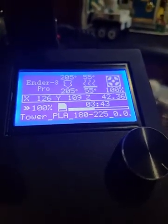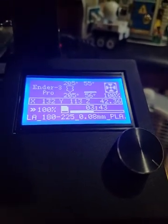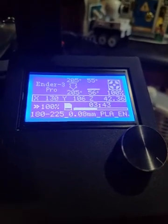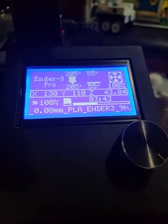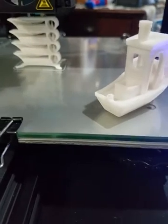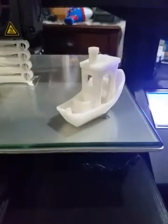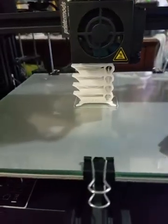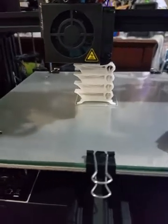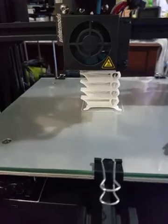I wish I was the one who wrote Marlin, but unfortunately I'm not that smart. Still very good to see it working. 205, 205 — I'm certain at decimal points it is shifting down, but as soon as it reaches its minimum, it kicks back on. Sometimes I look at this number while printing. The Benchy was printing at a constant 190 all the way. This temperature tower started at 225, was stable, then shifted to 220 — stable — then 215, then 210, and now 205.